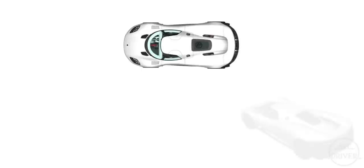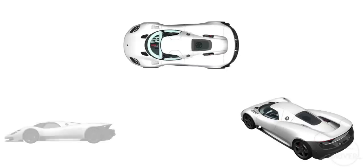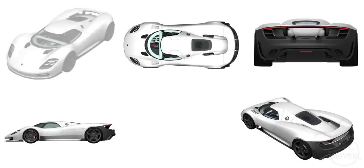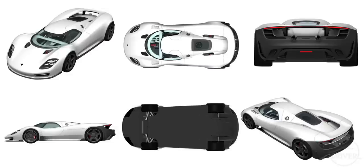With all the evidence on the table, it certainly looks like Porsche at least intended to produce this car. But perhaps the COVID pandemic has derailed this project like so many others in the automotive industry. But if the intention was to bring the car to market in the mid-2020s, there's more than enough time to get it done. So what are the chances that Porsche actually produces this car?